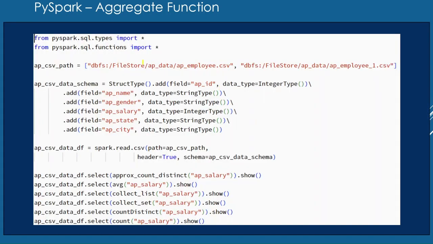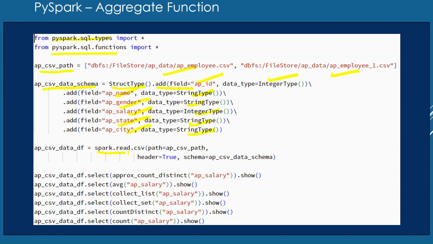So what we are going to do in this exercise: we are importing all the required libraries. Here I am creating a list variable. This list variable has the addresses of two CSV files which we are going to read with the help of this custom schema. We are defining this custom schema with the help of StructType and StructField. Here we are defining the column name and the data type with the help of StructField. So I am defining 6 columns and their data types. You can see here there are 6 columns and their data types.